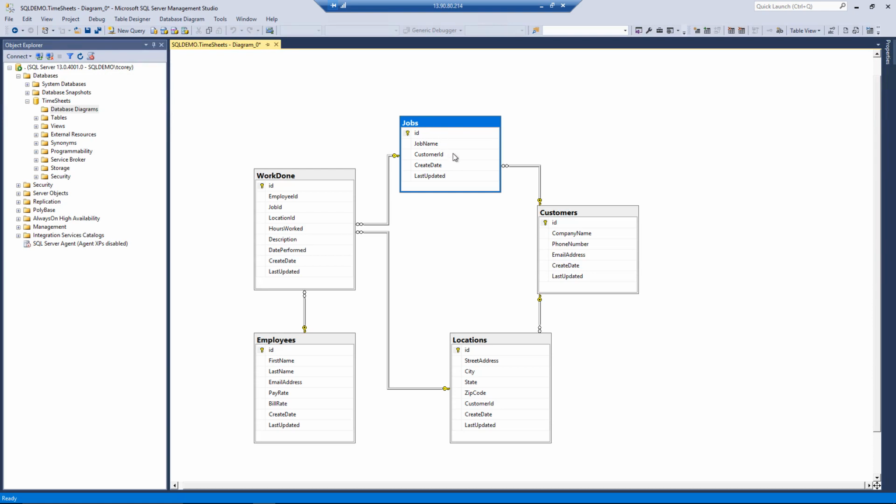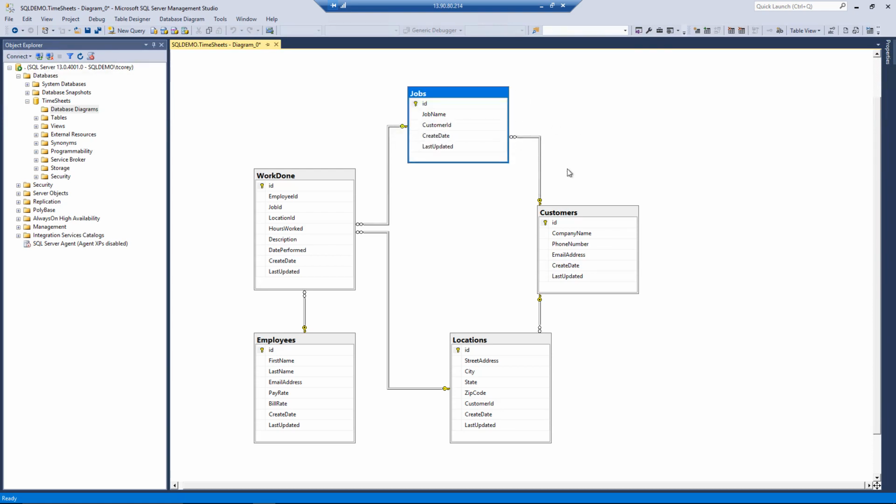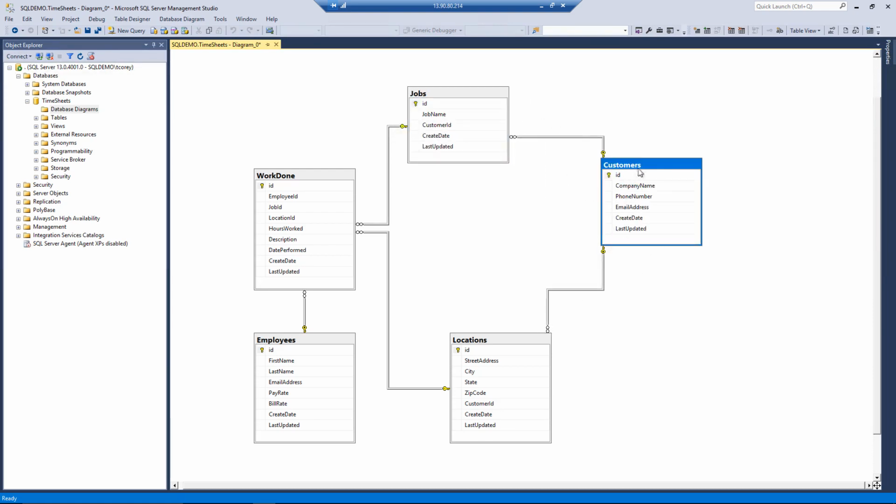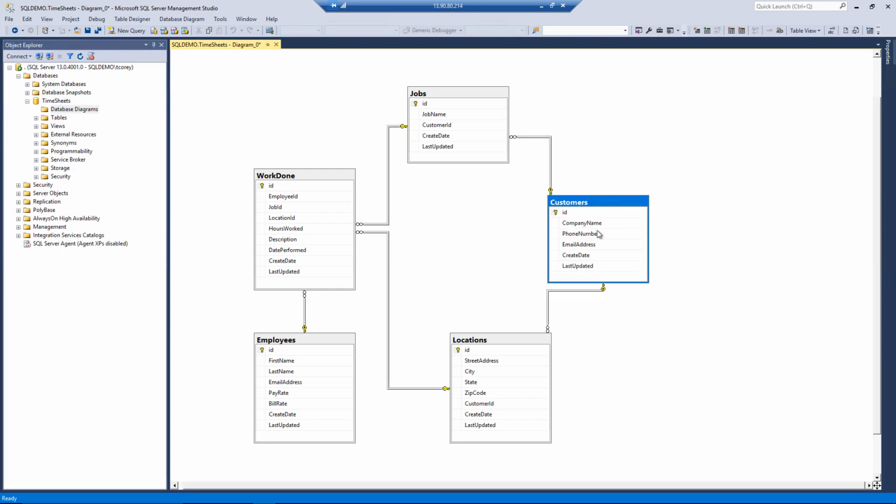So I move these things around so I can see very easily where things connect to. And then I go, okay, customers links to locations. And I'd say, okay, customer ID right there. That links to customer. Okay, and that primary key tells me that this one is just the ID, where this one would be the location ID, the foreign key.